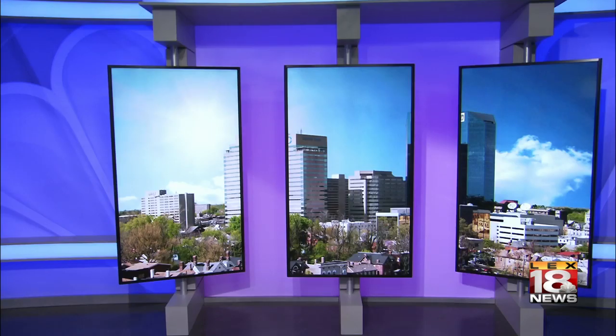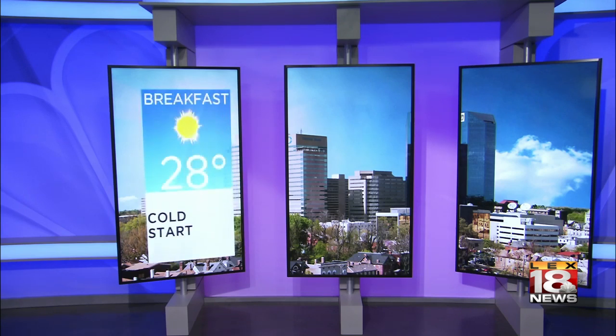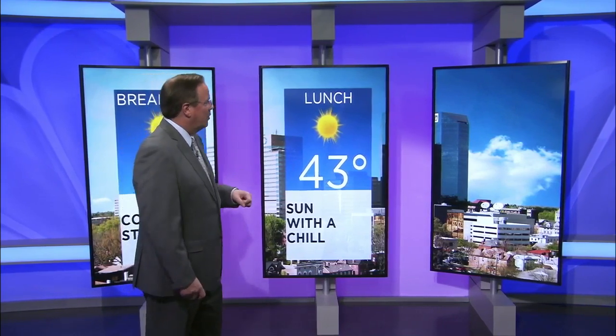Let's go ahead and talk about this. We are starting your day off cold, so Tuesday also means jacket as we get the day started. Temperatures in the upper 20s, sunshine will warm things up, but don't expect any kind of a balmy day — in our low 40s, sunshine with a chill, and by the latter part of the day, still mainly sunny, low 50s. That is the cool side of spring.